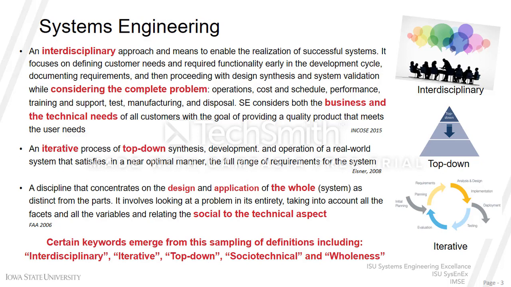The second one on here, an iterative process of top-down synthesis, development, and operation of a real-world system that satisfies, in a near optimal manner, the full range of requirements for a system. And the third one, a discipline that concentrates on the design and application of the whole as distinct from the parts. It involves looking at a problem through its entirety, taking into account all the facets and all the variables, and relating the social to the technical aspect.